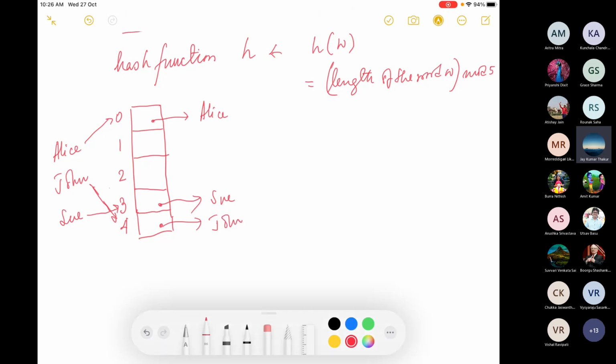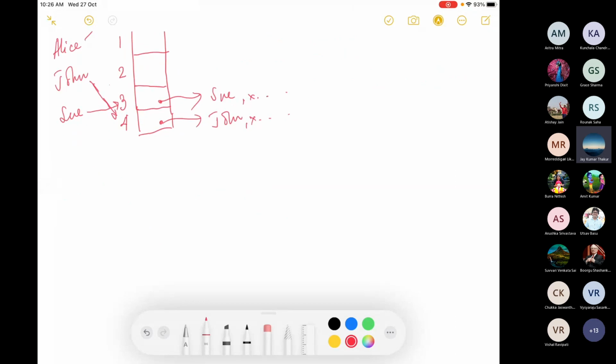And suppose along with this, we are also storing the phone number of that person. So you can store any other stuff as long as you know how to map the keys to their hash locations in the table. You can store any other item along with it. And typically your search will be based on the name list. Now, as somebody just now pointed out, finding an element, again, as we have convinced ourselves, is order 1.